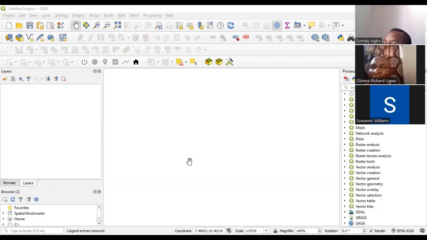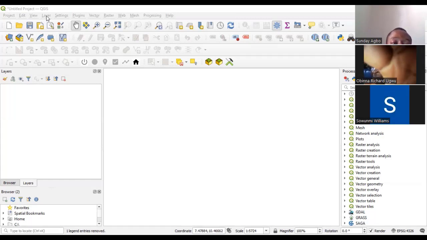So you don't need to create a new one again. Let's assume you are working on a particular project and you save a layer. You don't actually need to start creating afresh. Let's assume you close your job, you did not finish the work, and then you come back. Okay, you can load the layer into a different QGIS environment, or you can even copy that particular layer and send it to somebody. So now we want to load our layer.